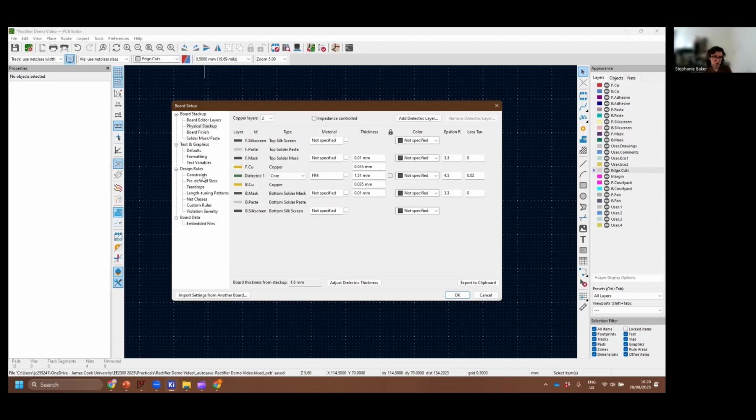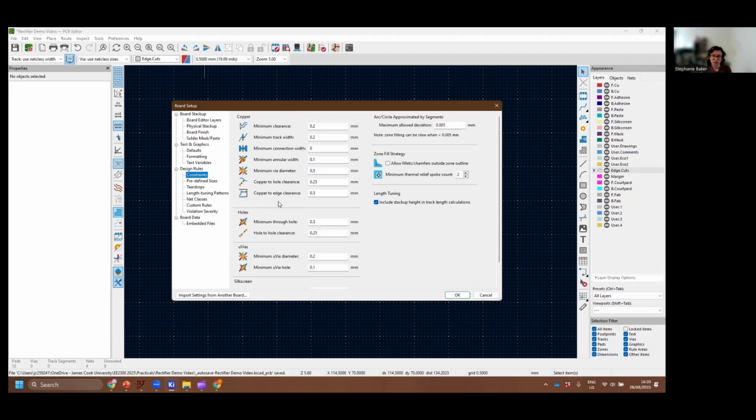And the other thing that I wanted to show you in this panel is that you can actually set up some constraints, some rules for yourself for designing your PCB. And the reason that this is helpful is because different manufacturing processes have different tolerances on their machines. So when we're getting them made at an actual manufacturer, like we will be for the assignment, usually their tolerances are quite fine.